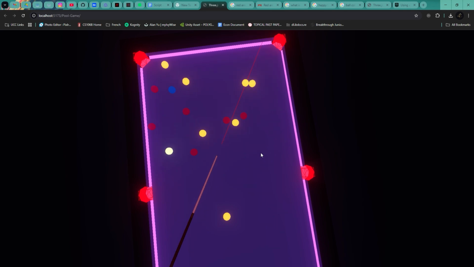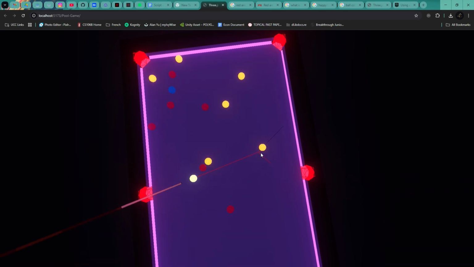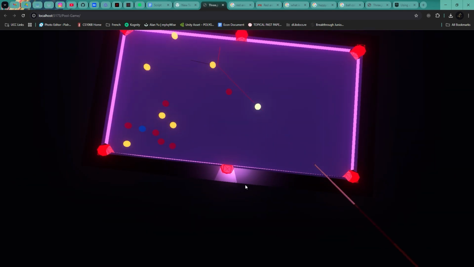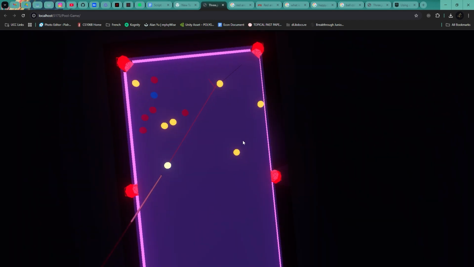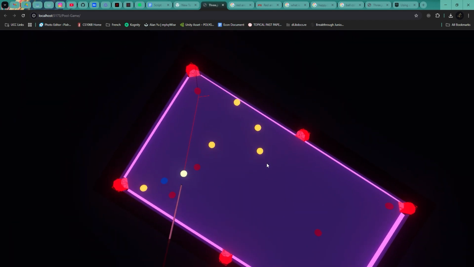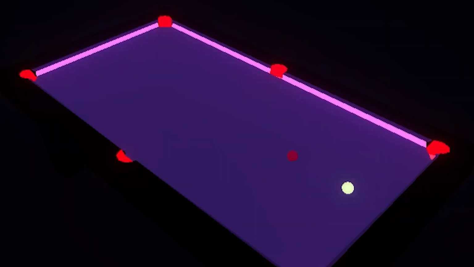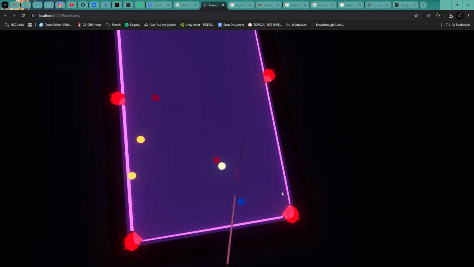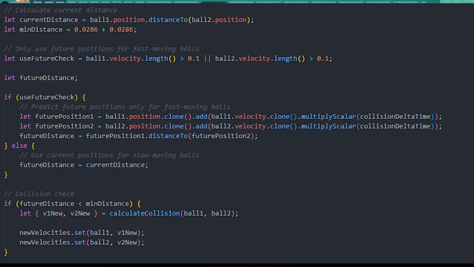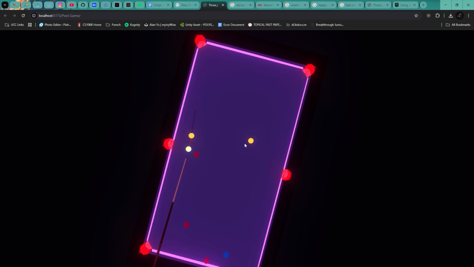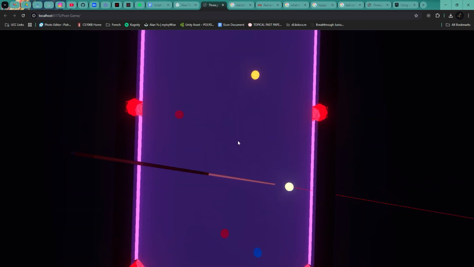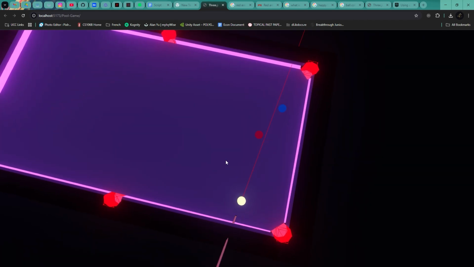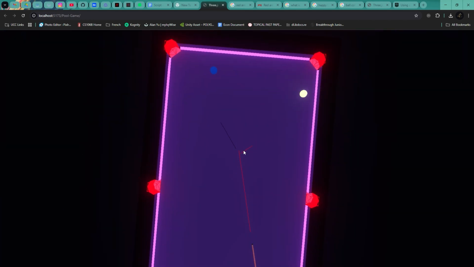There are some more things I added, so I'll just quickly run over them. The pockets are just hitboxes that destroy the balls when they collide with them, but the white ball respawns if it ever gets sunk. I also refined physics a bit because there was a bug where if a ball was too fast, it would just pass through the other balls without proper collision physics. I fixed this by having balls predict where their position would be in the next frame with a vector equation of their position, velocity, and delta seconds. This predicted position would be used to check for any collisions, and if any collisions did happen, the actual collision handler function wouldn't be called until half a delta second later, so it would seem more realistic.